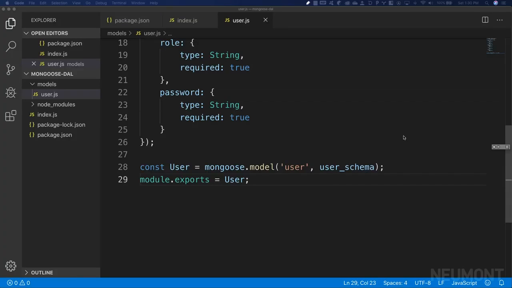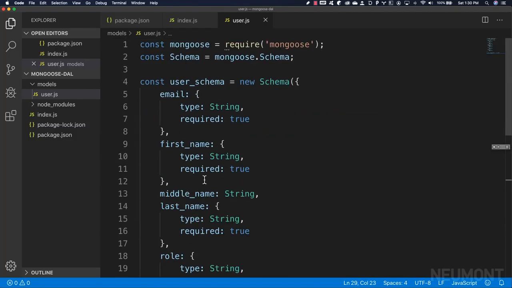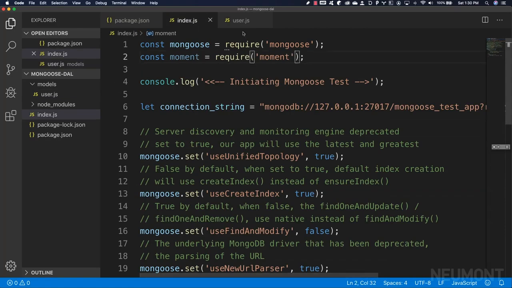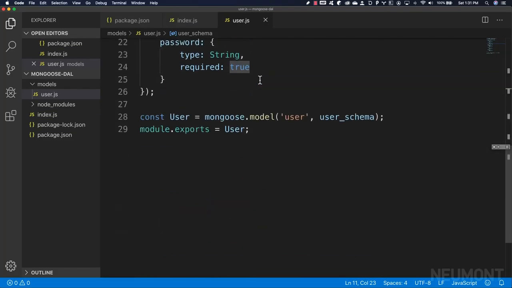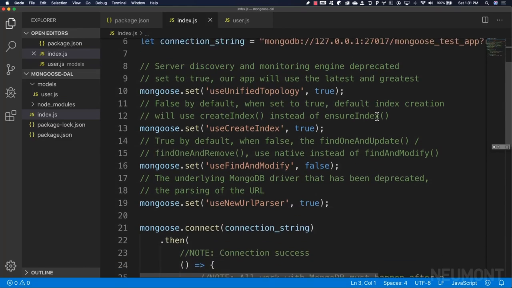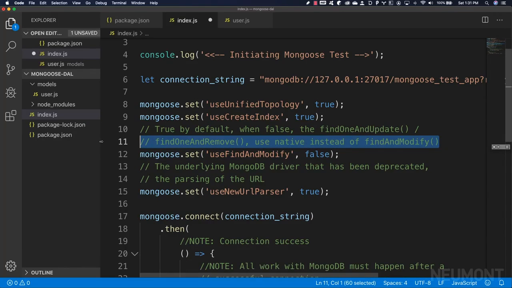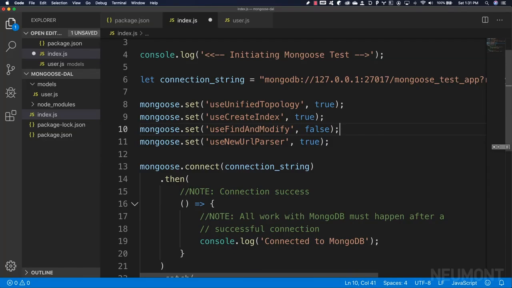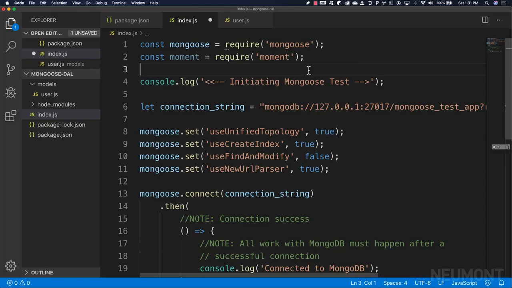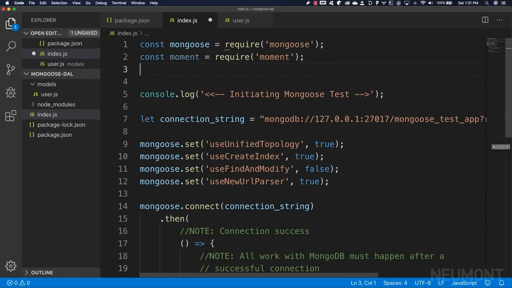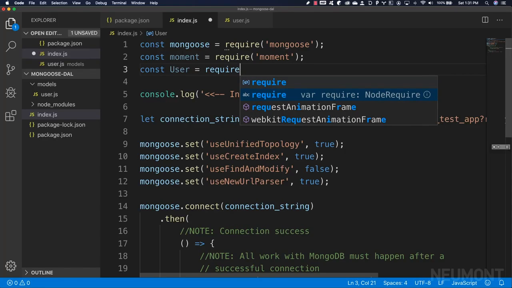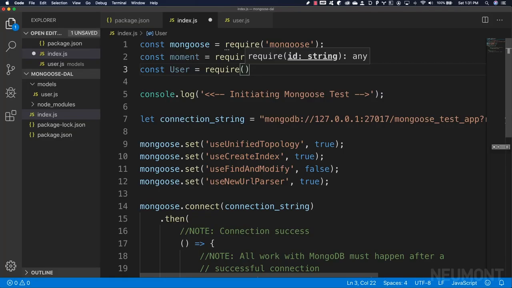And now with that model, we can begin creating new users, inserting them into our database, as well as getting users out of our database. Before we can start doing that though, we need to come back to our index.js and we need to import our user model into our application so we can begin to use it. So right here, since we've already talked about these when we did the setups, I'm going to go ahead and delete these comments. That way our code is a little bit more dense and concise so that we can see more of the actual code. So up here, since we're going to begin using this user, I'm going to go ahead and do const User. And again, remember, it's a constructor function, so we want to make sure it's capital so we know that we're using it as an actual creator of something. And in this case, it's the creator of a new user object.